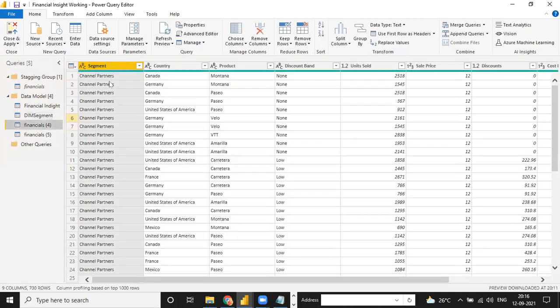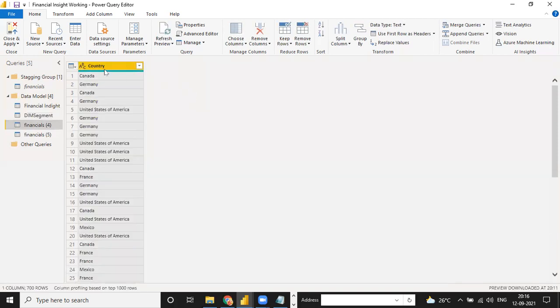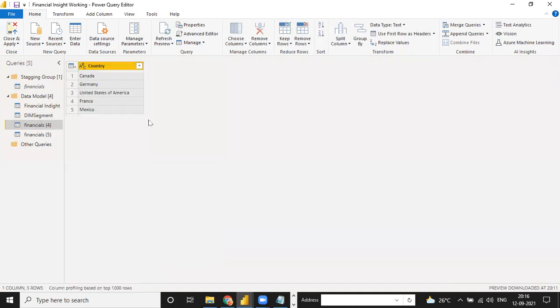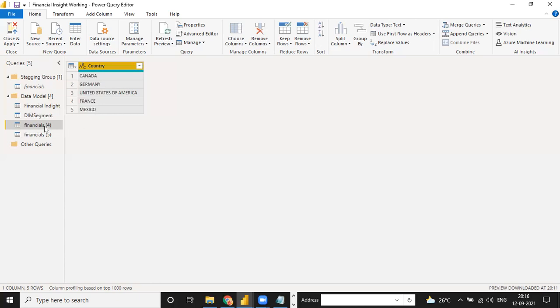So now as a third table, we need a country, only country right now. So I just click this one and remove other columns. See, all the columns are removed, and now I click on the right column and remove duplicates. Okay, so we have a total of 5 countries. Like in segment we have 5 segments, and in country we have a unique number of countries, 5, but the total number of transactions is in the fact table. This means the financial insight. Okay, so in this table we have 5 countries, and you can click on transform and uppercase, meaning all the data into uppercase, and rename this table as impact.